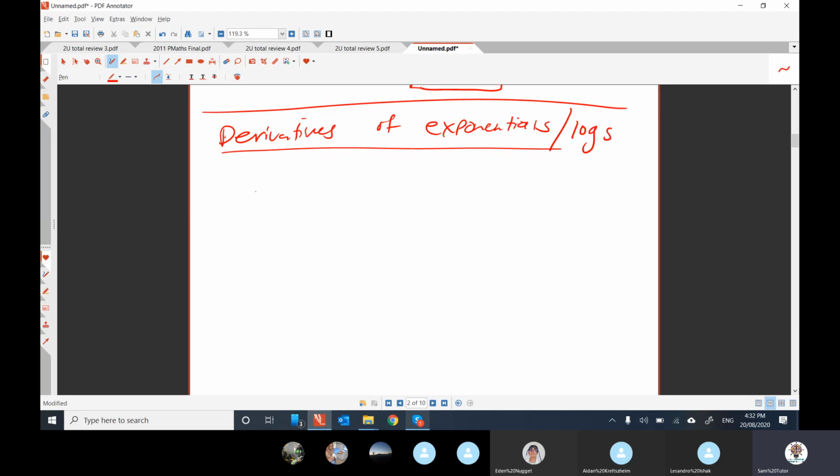Okay. We'll do logs first because they are actually easier. So logs. If I've got y is equal to ln x, it is very easy. Do you feel like you'll know how to teach it, Lissandro? Yeah. ln x? What would you say for y dash? Y dash would be the derivative of the inside of the brackets over the inside. So it's derivative of the inside over the inside. Easy? Yeah.